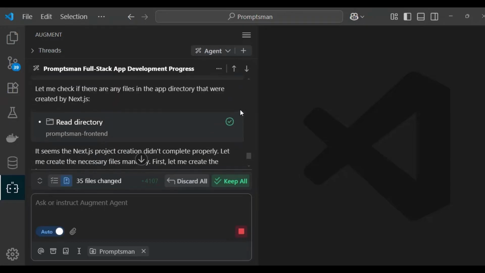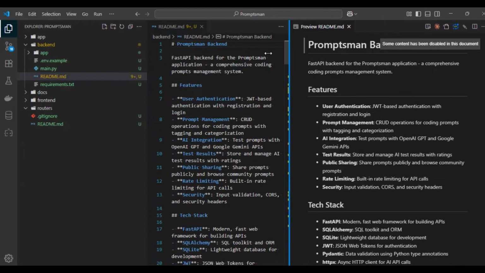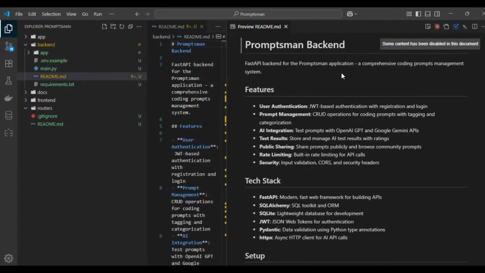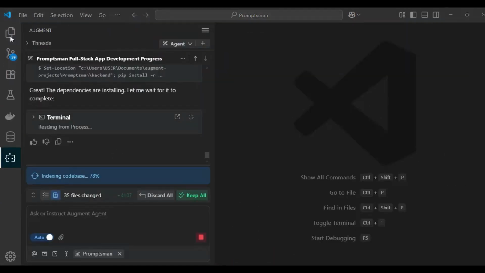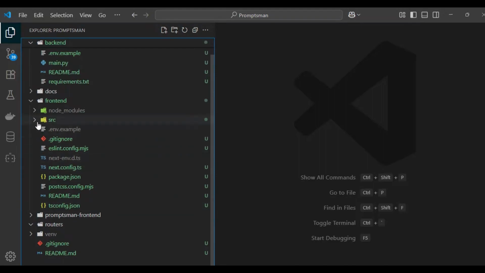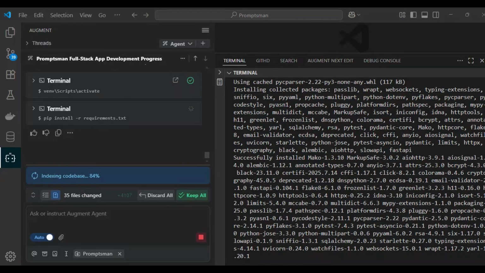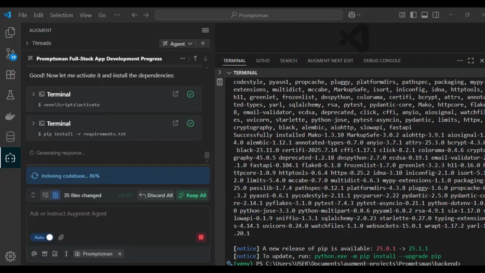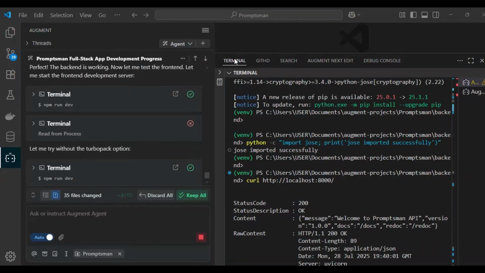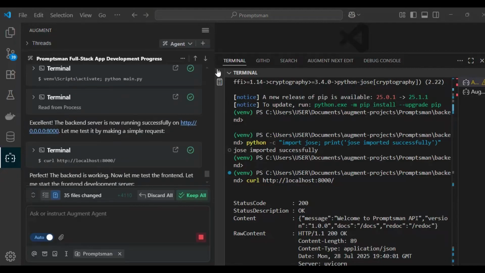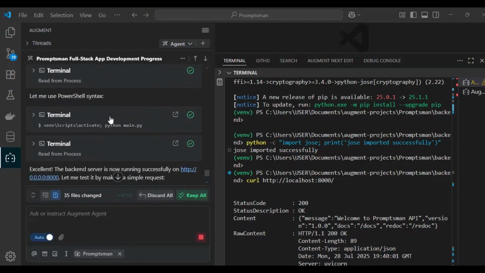I can see the README has been set up and it's looking impressive. It sets up all other dependencies for the backend and it places them well in the requirements.txt file. And we're getting ready to launch the backend, which should be completed very fast. Toward the end of the session, it starts indexing the code base to learn what's pending and if there are other changes needed to make this work. We have completed the backend and we are now ready to run it, but we need to fix a few errors, and I have not written a line of code since we started this process.